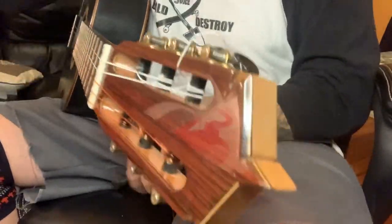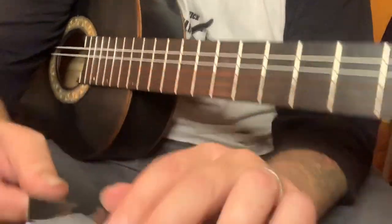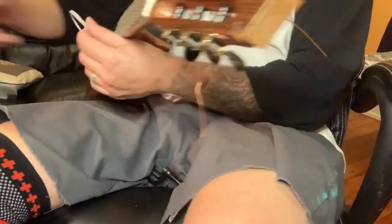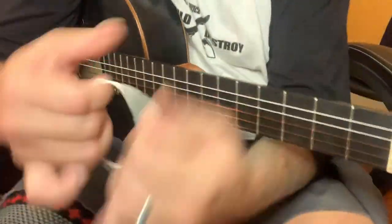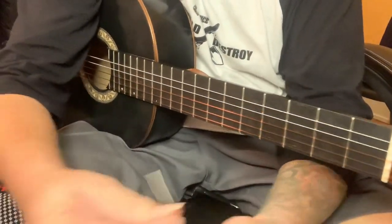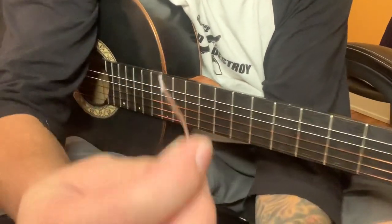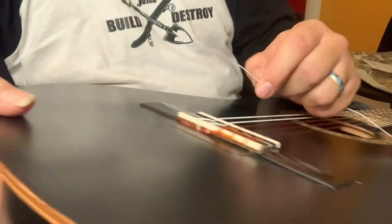Okay, so now we're going to do the sixth and final string. A lot of times I'll leave the sixth string of my old set on for about an hour before I change it, so I can use it as a reference. So once again, make sure you're using the thick part of the string to tie down here at the bridge.